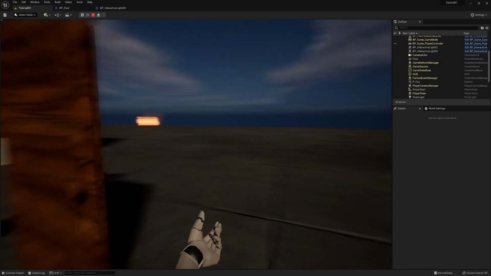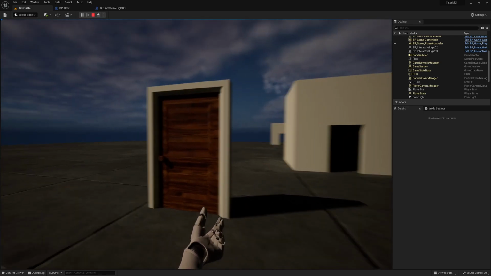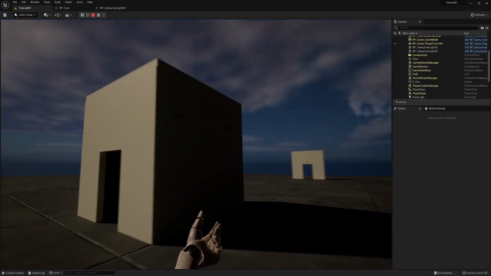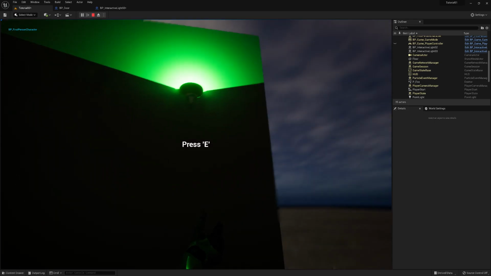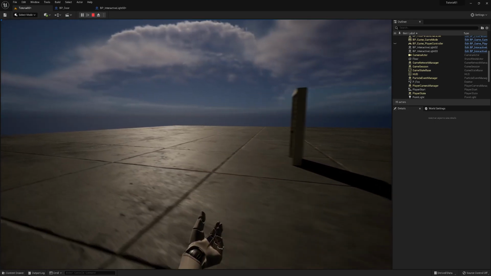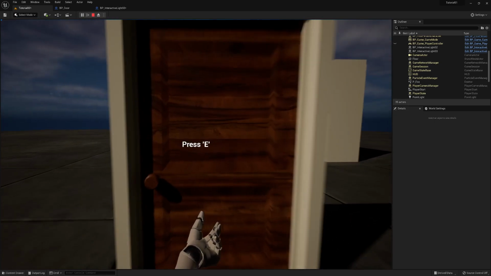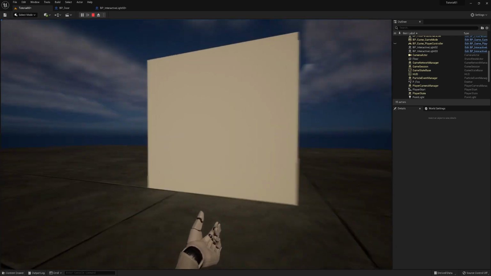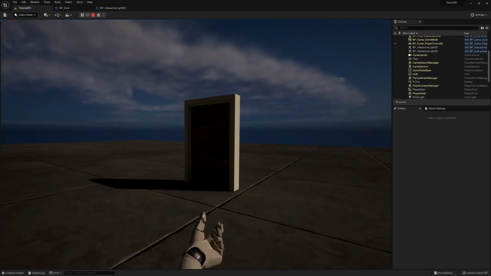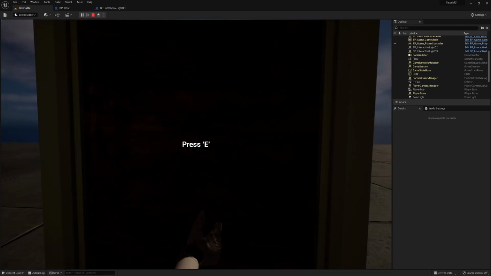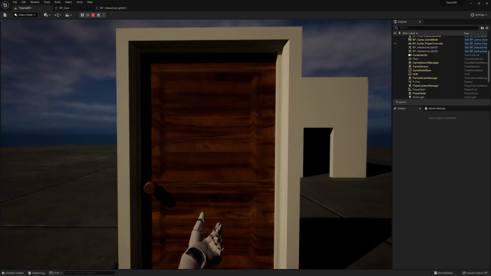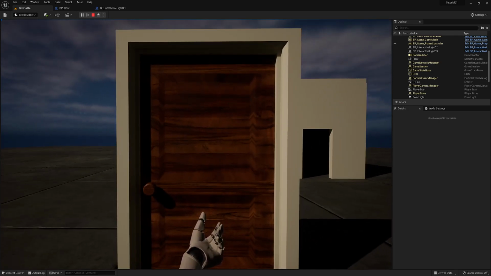Isn't that brilliant? So instead of just walking up and going through, we can now do exactly the same thing that we did before. So not something new, but it's giving us more control, and it's more game-like. So we can do things like add keys in here. We can add puzzles and things to open the doors, etc. All right. So okay, I'm just going to pause there. We'll come back and have a bit more of a chat.